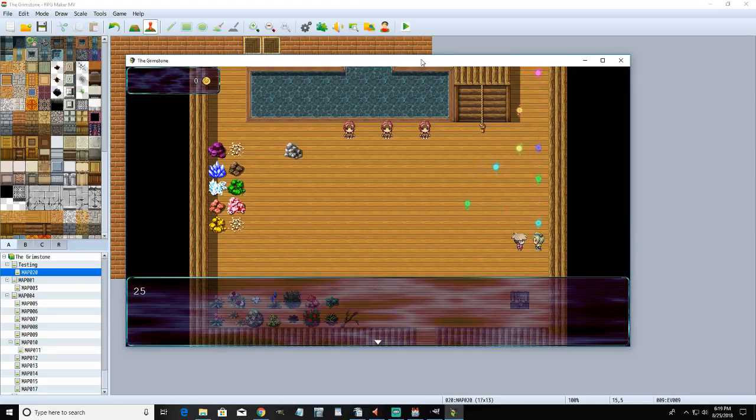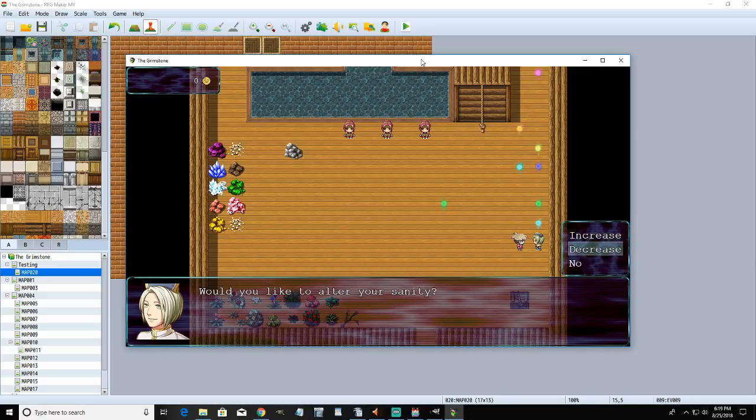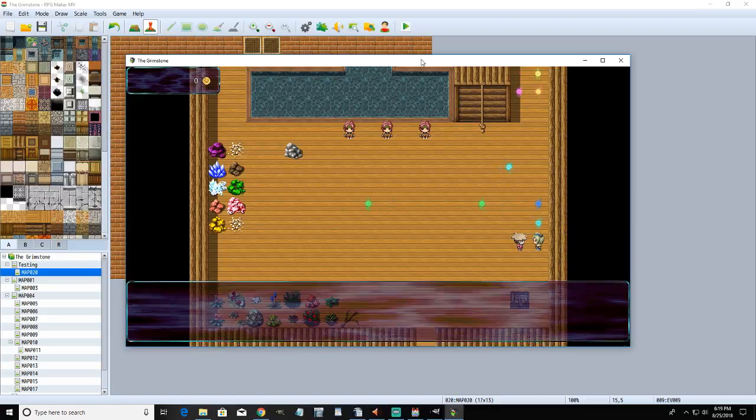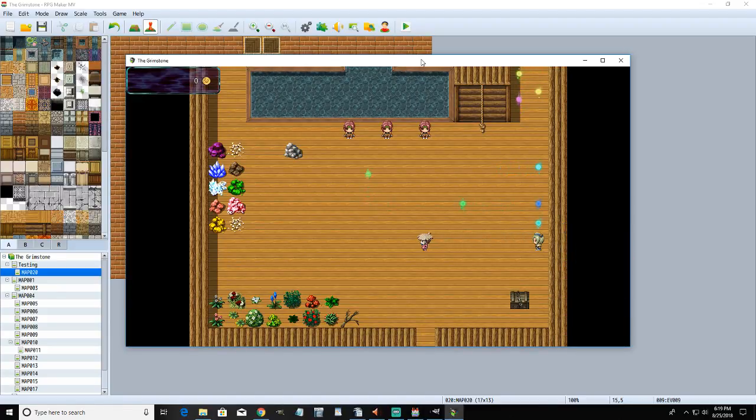This is a bit annoying, but remember that this is all for testing purposes, so normally you'd have these kind of negative, they'd lose 5 sanity here, 10 sanity here, they'd get a little bit back, lose some more. It would be a shifting thing.